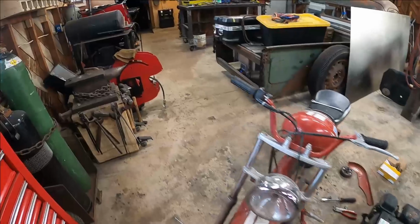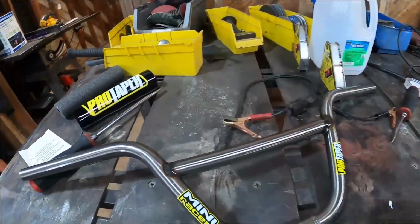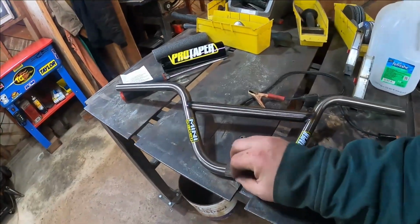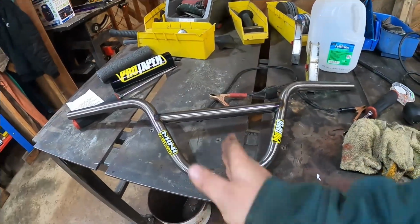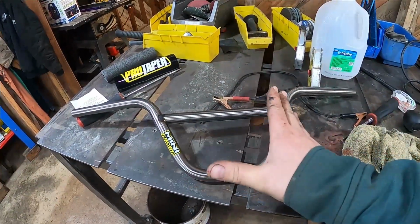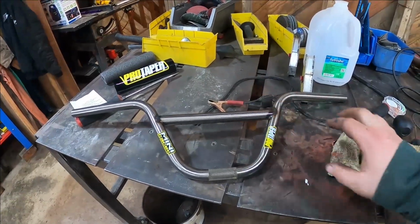Oh, and on top of that, the handlebars that Kenny just sprung on me. So we're gonna do the same thing that I did to the bars for Bobby. Yep, and we're gonna chop these in half and add 2 inches, maybe 2.5 this time, I think, maybe even 3. We'll see, we'll do some measurements.